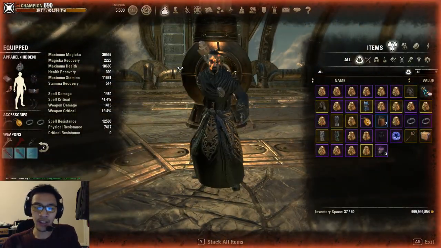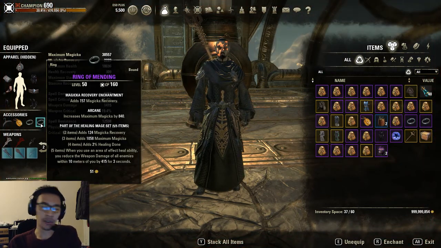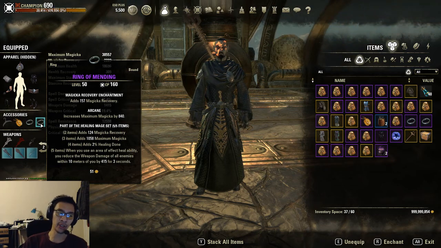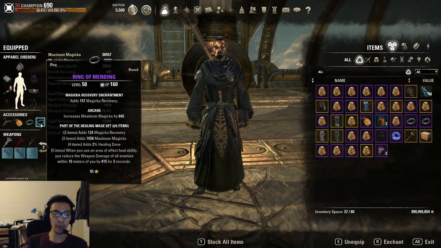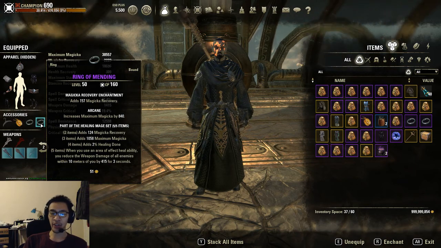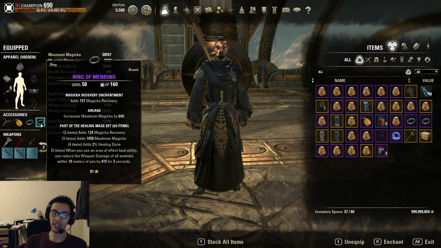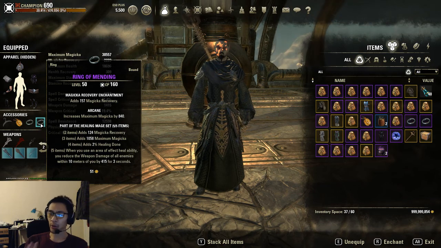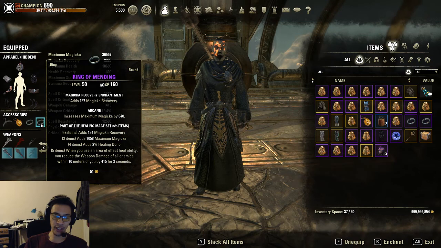Alright, so enough with the testing for mending. Why do we care what affects mending? You can see a lot of healing abilities that you use do proc mending, and that decreases the weapon damage of all enemies within 10 meters of you. From my personal testing, we have found that that reduction results in about a 10 to 15% decrease in the amount of damage that a mob will put out. How much specifically depends on the boss, but that's kind of what you can expect from mending.